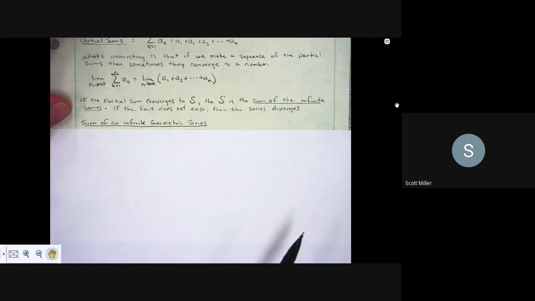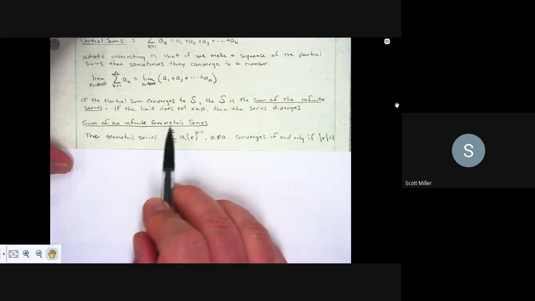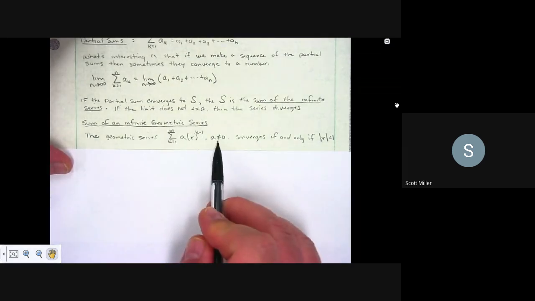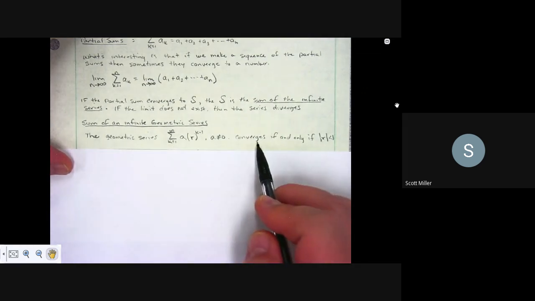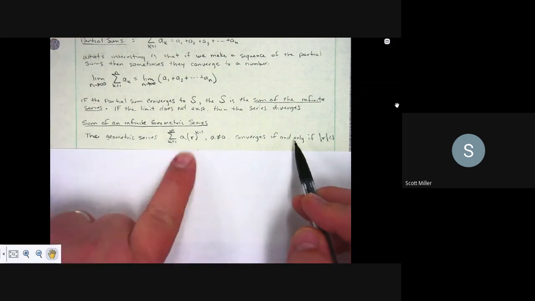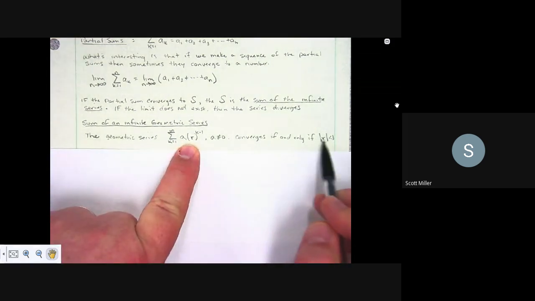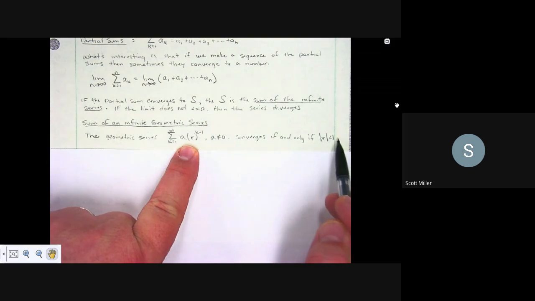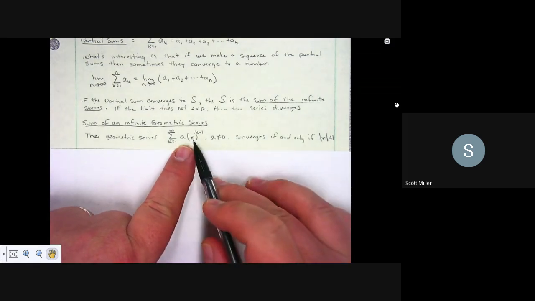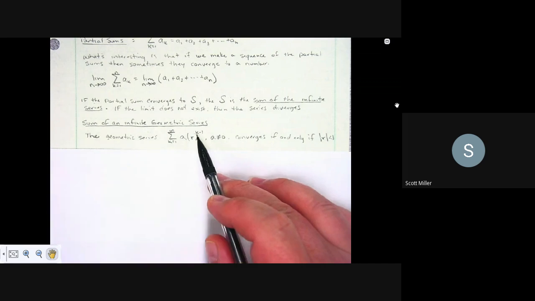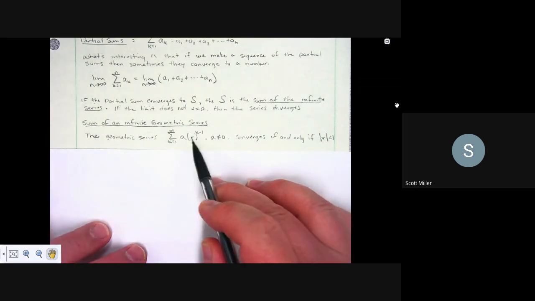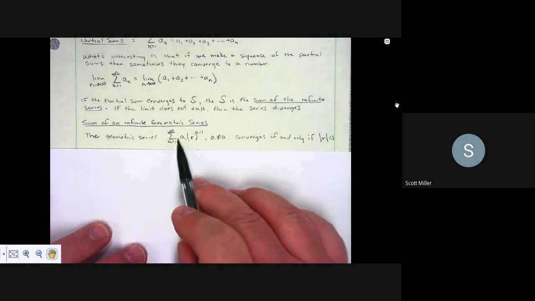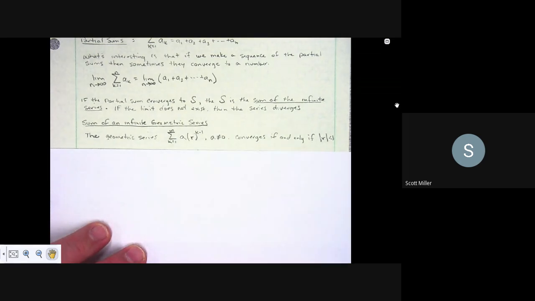So the one we really mostly focus on would be the sum of an infinite geometric series. Okay? So I have a geometric series that goes to infinity. A cannot be 0. This series will converge if and only if the absolute value of R, the common ratio, is less than 1. So if this number is bigger than 1, or smaller than -1, then it will not converge, it will diverge. So it gives you a really easy way to tell if it's going to converge or not.